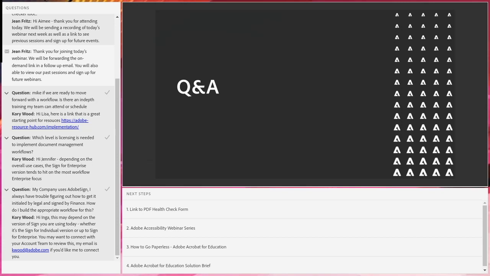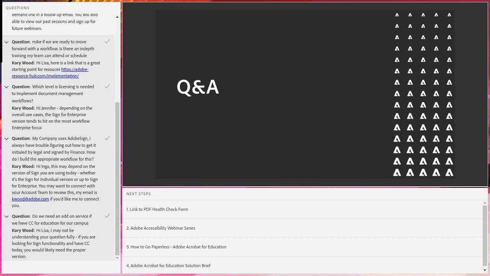It depends on how you're licensing through us. In general, though, Acrobat Sign does not include Acrobat Pro. Acrobat Pro is included, for example, with the Creative Cloud All Apps subscription. That gives you Acrobat Pro, but that does not include Acrobat Sign. So Acrobat Sign Enterprise is always going to be a standalone subscription in addition to Acrobat Pro if you already have Acrobat Pro.